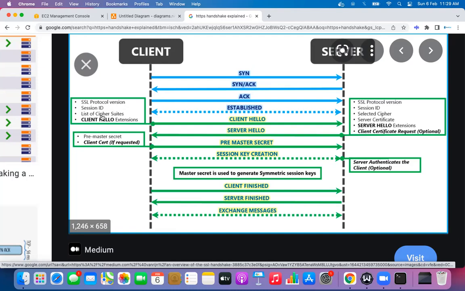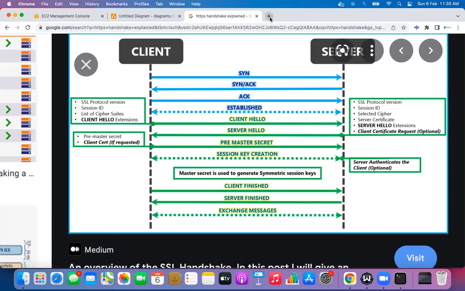Now guys, what is a cipher suite? A cipher suite means the particular algorithms or programs which are used to encrypt data, or to transfer data with encryption. So it is going to send a list of encryption methodologies. And guys, if you have to check what ciphers are being used on a site, how would you check it?